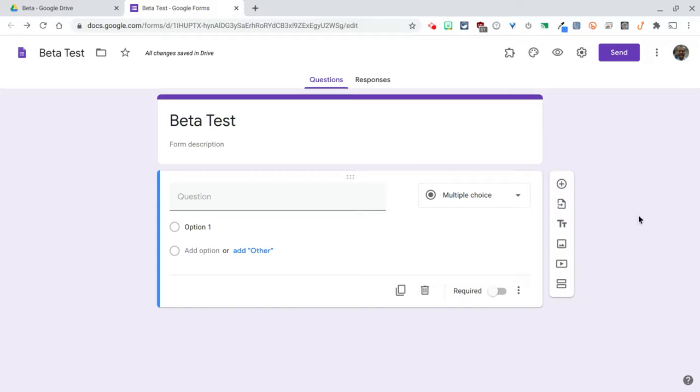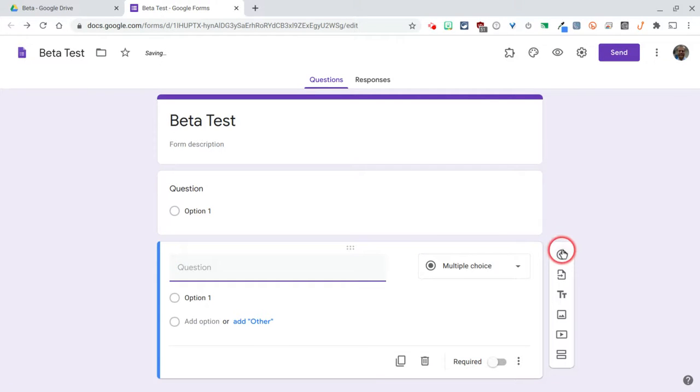All right, now that you've generated your Google Form, you have this shell. This is where you can start adding questions. And over on the right-hand side here, you do get the options to import questions from another form or to add titles. But some of the main, most used pieces are going to be adding images or videos, and then of course adding different types of questions by hitting this plus button.